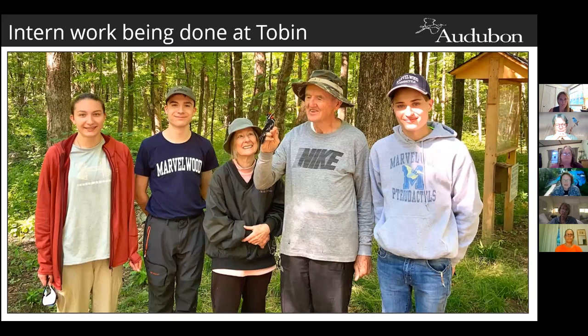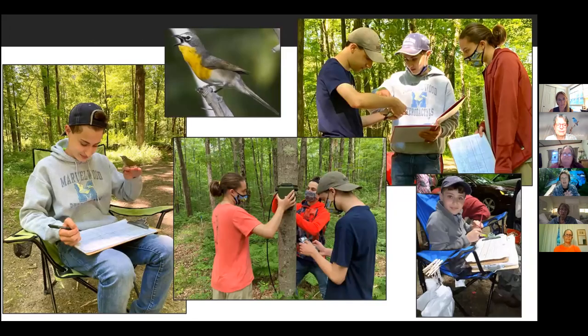For several years I've been working with various Kent Land Trust interns and students from Marblewood School and other young volunteers at the Tobin Preserve. Bob and Audrey, when they donated the preserve, specifically mentioned that they wanted it used for research and to help educate others. So our role has been to fulfill some of the scientific research needs: we have operated a MAPS wildlife station there, where we mist-net and band birds throughout the summer. We also do acoustic surveys with birds to help document them, contributing to the Connecticut Bird Atlas project.